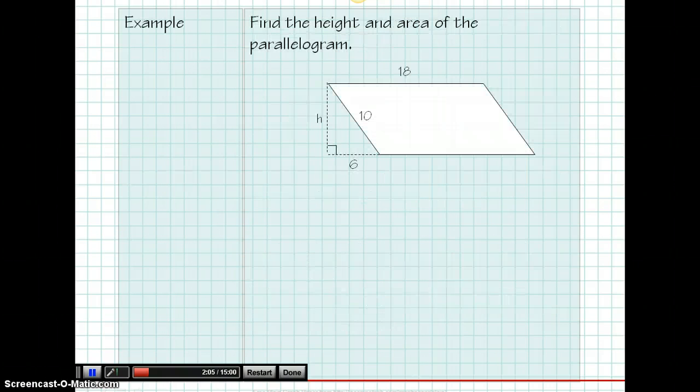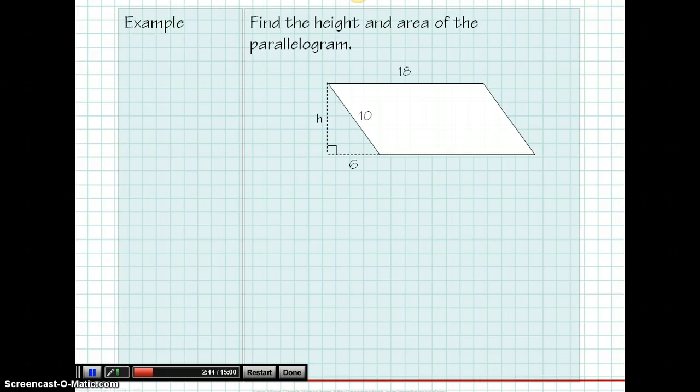Okay. So for example, I've got this parallelogram here, and I know the sides of the parallelogram, but I can use the 18 here to find the area, but I can't use the 10 because the 10 is not the height of the parallelogram. So I'm going to have to do a little bit more work because I know that from here to here is going to be 6, and so I'm going to try to find out what the height of my parallelogram is. Now fortunately this forms a nice little lovely right triangle, and if we know two sides of a right triangle, to find the missing side we can use the Pythagorean theorem.